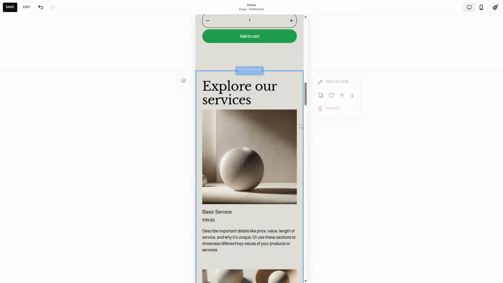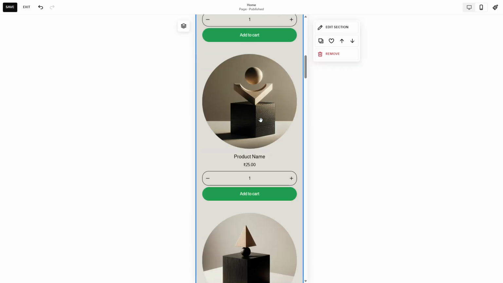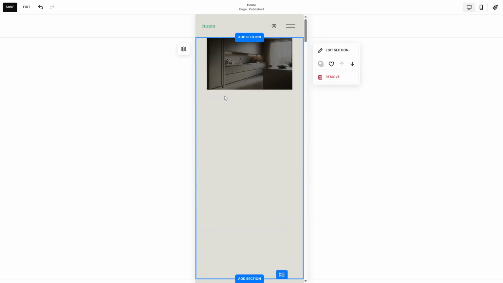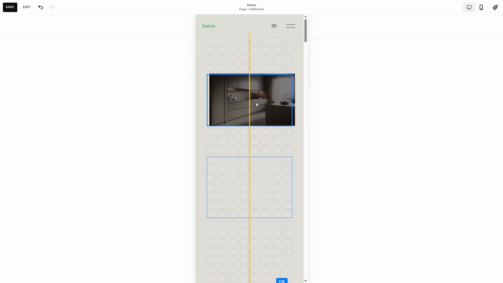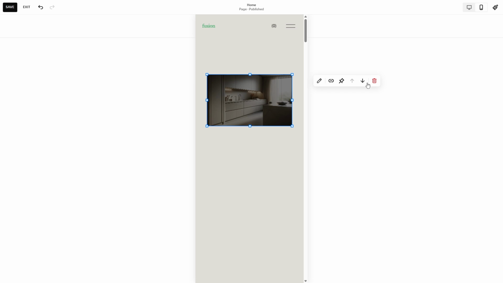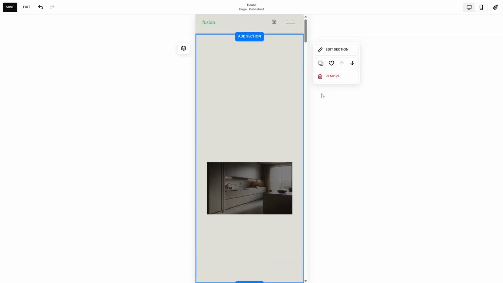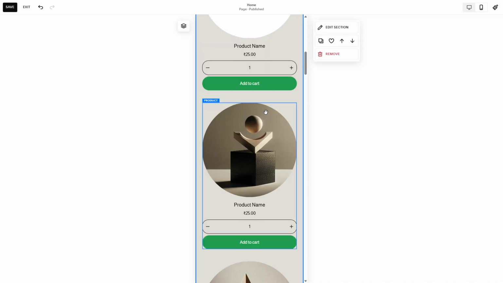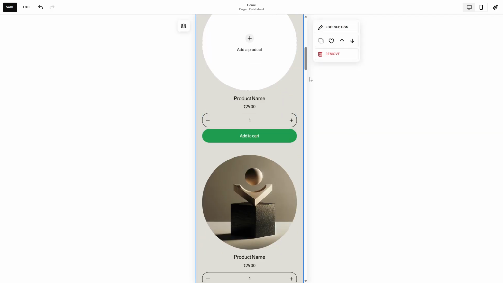Now that you're in the mobile view, it's time to get hands-on with rearranging blocks. Blocks are essentially the building pieces of your web page, containing various elements like text, images, or videos. You have the ability to click and drag these blocks to different positions on the page. Alternatively, you'll notice up and down arrows on the side of each block. These arrows make it easy to reorder blocks quickly, moving them vertically with just a click. By rearranging blocks, you can prioritize the most important information, ensuring it's front and center when viewers are on your site.